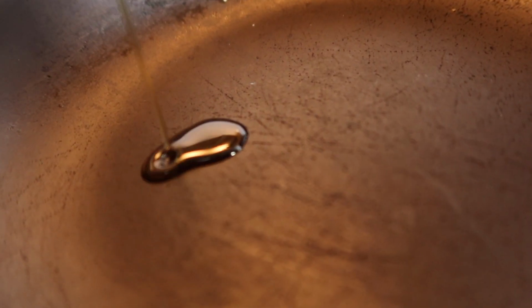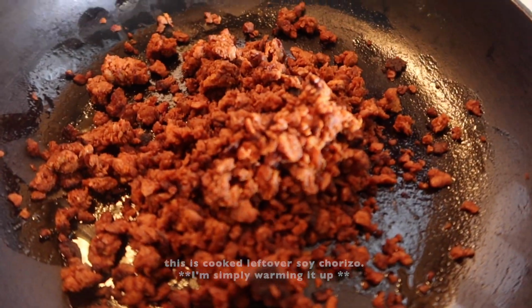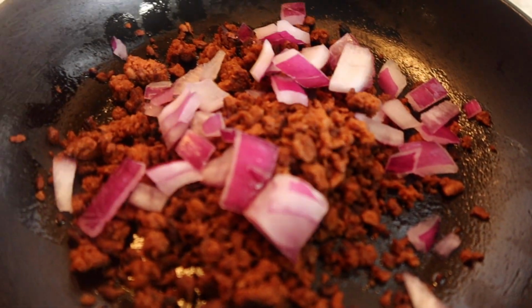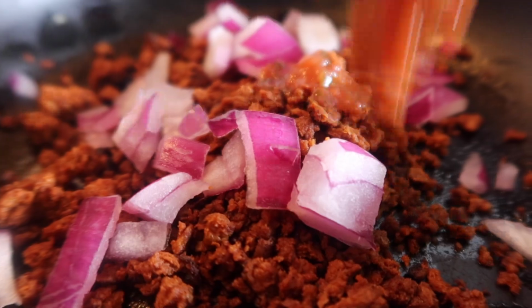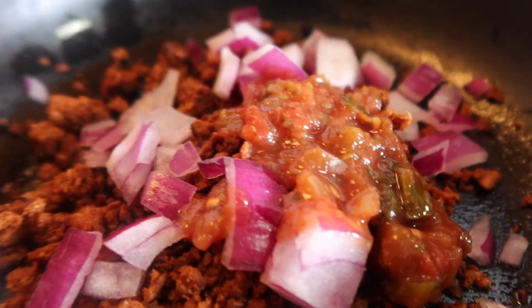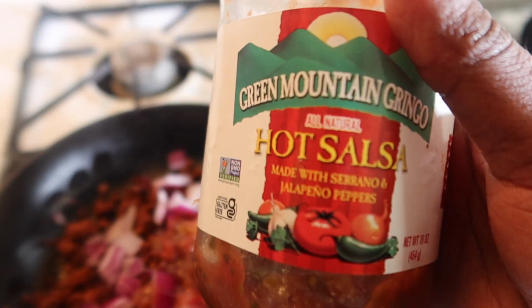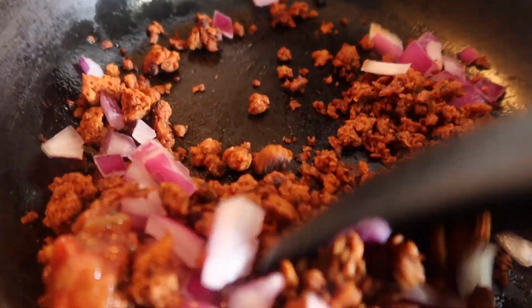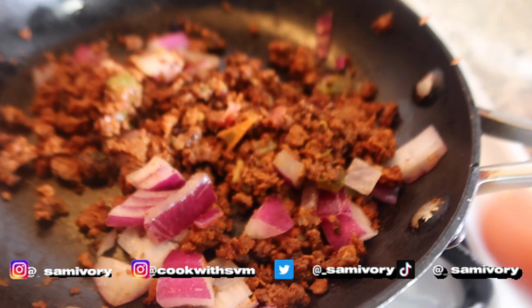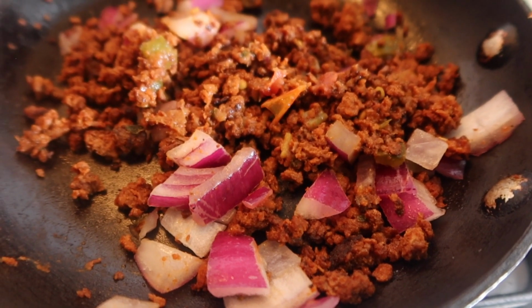A dash of olive oil, nice and coated, not too much. Then we're just gonna throw in the chorizo, throw in them onions. I like to add my salsa too. You can add it after as a topping, but I just let it heat with the rest of it so it's like that nice flavor kick. And I love spicy salsa. Mix everything together. I'm gonna let this heat and I'll add the spinach later because it wilts really fast. Now while that's cooking, let's go ahead and cut up our fruit.